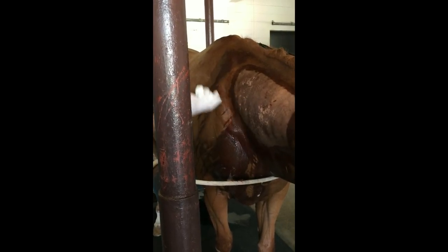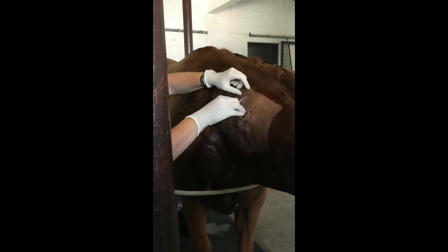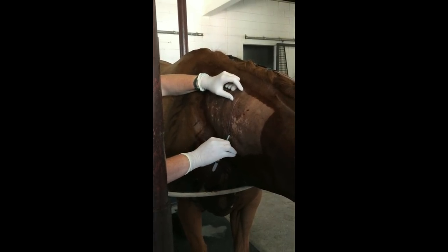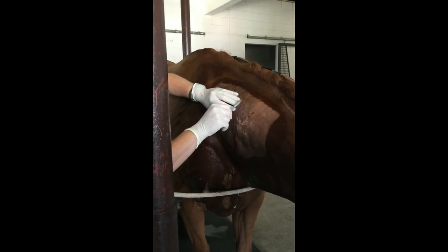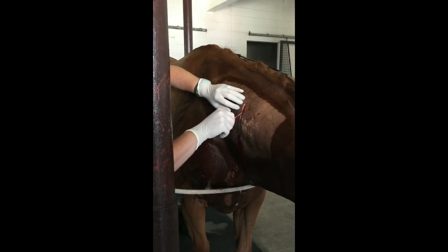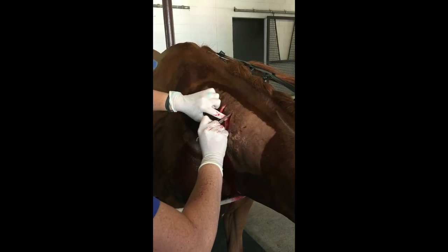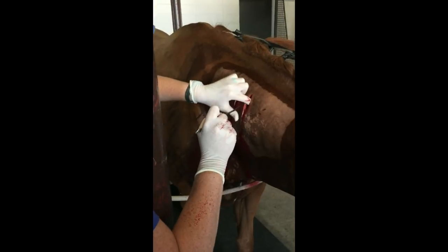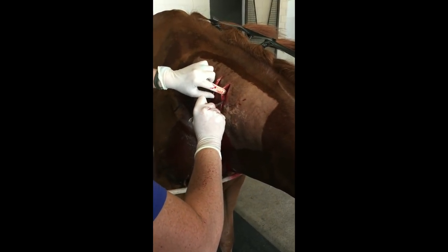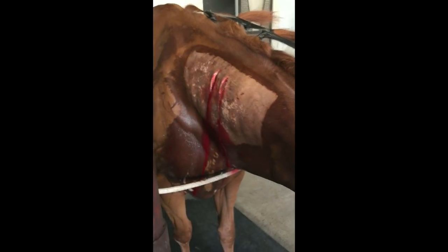Clostridial myositis, and we're going to open the tissue to let oxygen in to kill the bacteria. That's the air coming out.